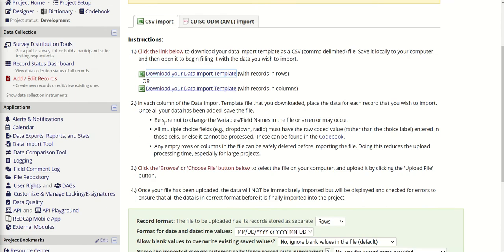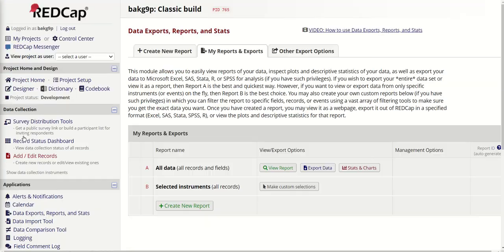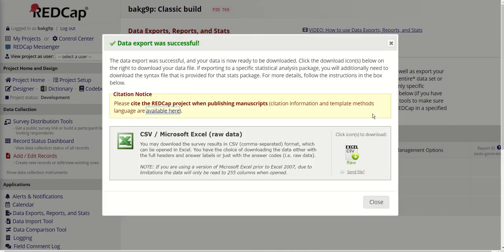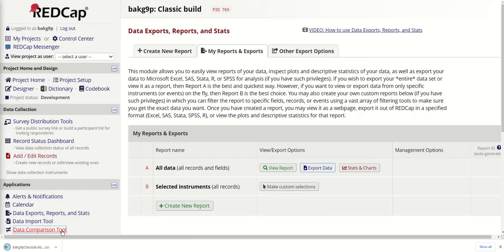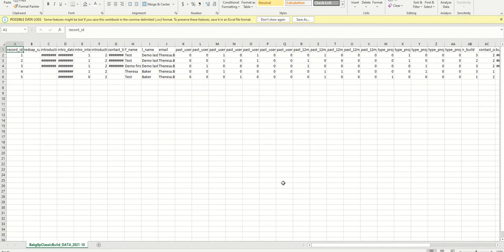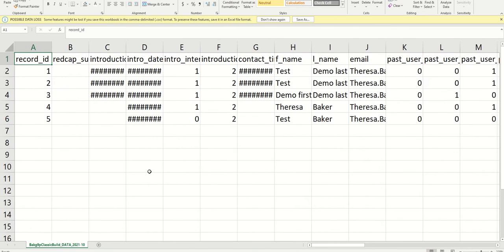My way of doing this usually, instead of going to the import tool, I go to the data export, and I usually export my data, and I do it in the raw fashion. The reason I do it this way is because it gives me information like what's my last record and which one do I need to add, and it helps me identify if I'm in the correct format and if I need to go check the formats and stuff like that.